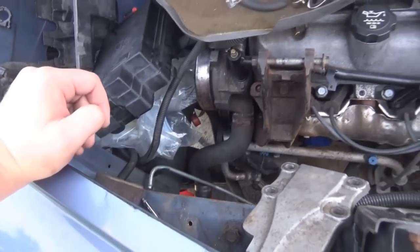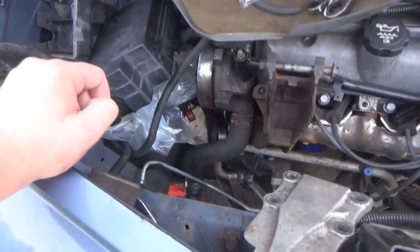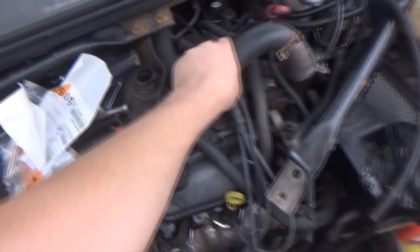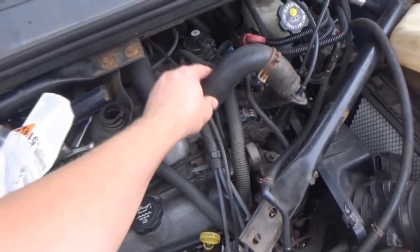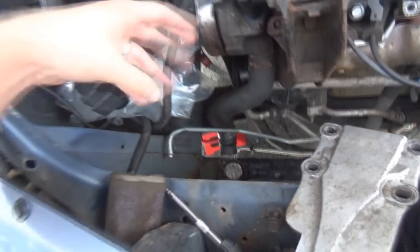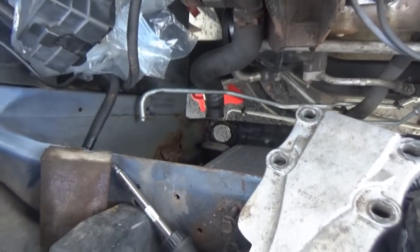I don't think there's really anything else that I need other than buying some new clamps for the hoses. And I think the hoses are still pretty decent - I've replaced this one already. It's gently used but it's a lot better than the one that was on here - feels a lot more sturdy. The lower radiator hose - I'm not too concerned about it, it's not leaking anywhere and got a new clamp on the bottom already.